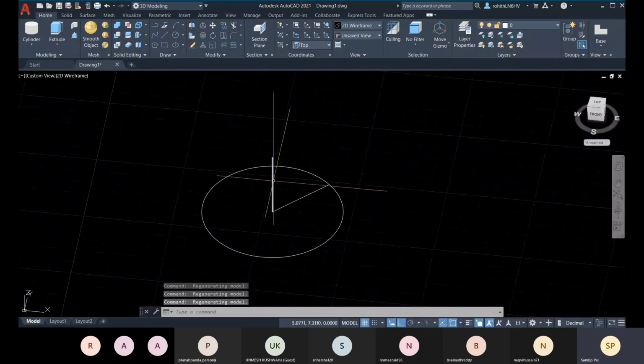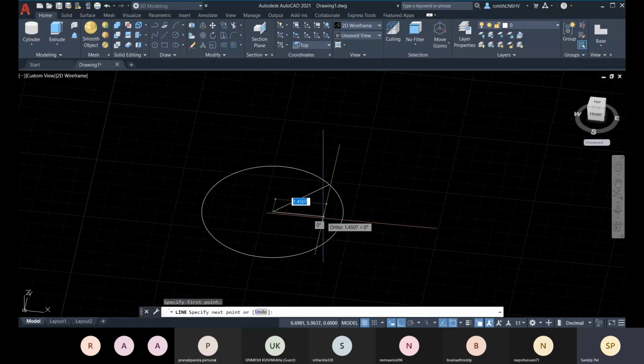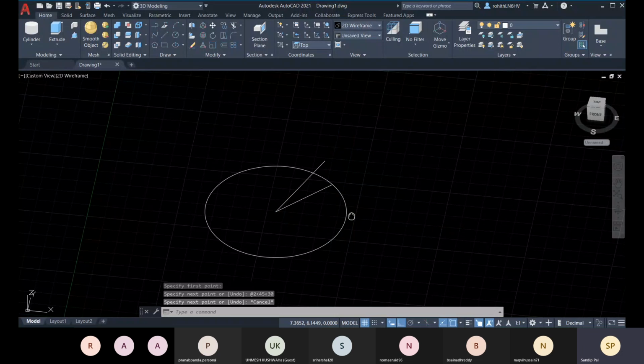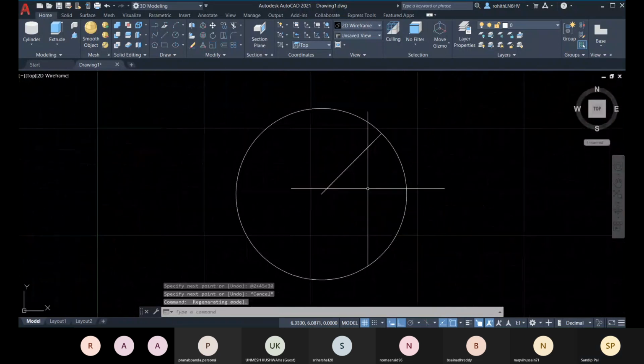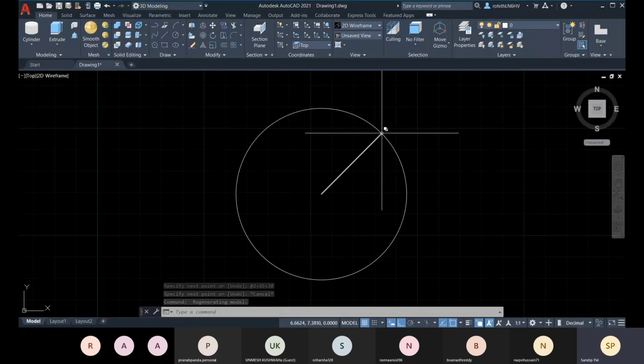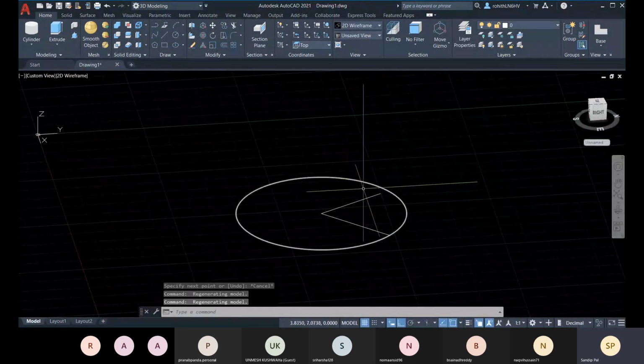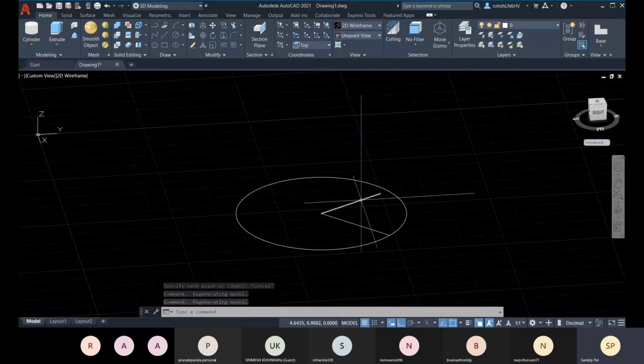But if it is not 90, let me go with at the rate 2 less than 45, and then less than 30 degrees, and enter. Now you see that you have created first 2 at the rate 45 in this direction, and this goes 30 degrees in this Z direction, and this is how your spherical coordinate system works.